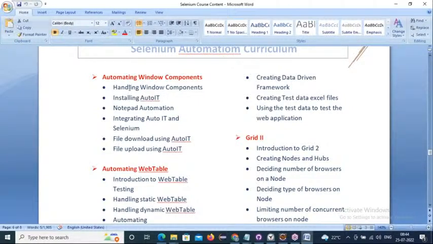Yes, there are so many open source Windows automation tools to automate the Windows elements. There are AutoIT, Sikuli, Robot, like this. We have various Windows automation tools. Using them, we can automate the Windows application elements. Here I prefer AutoIT: how to install AutoIT, how to automate the Windows element, how to compile the AutoIT code, how do we associate this AutoIT code into your WebDriver scripts. All these things I will demonstrate in automating Windows components.